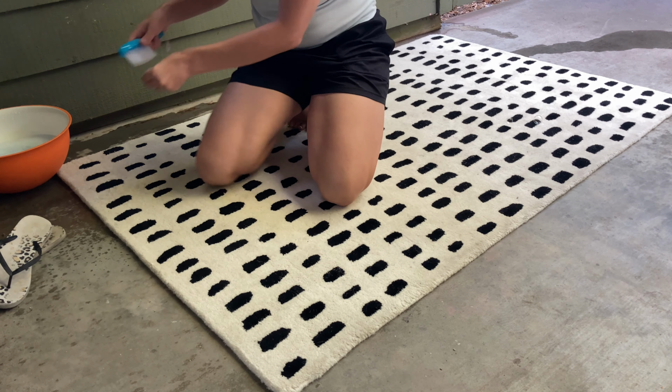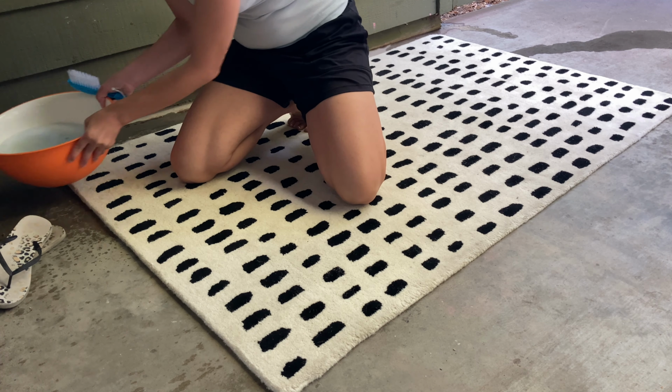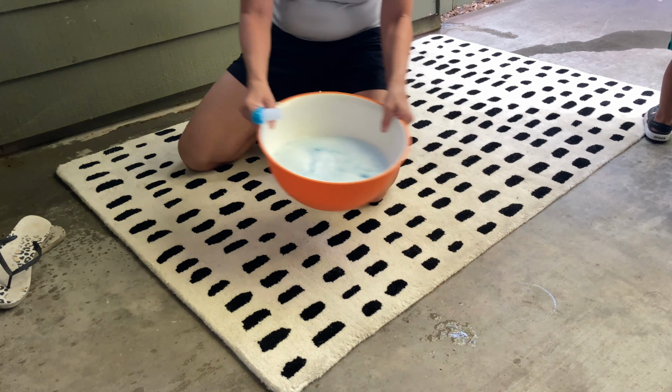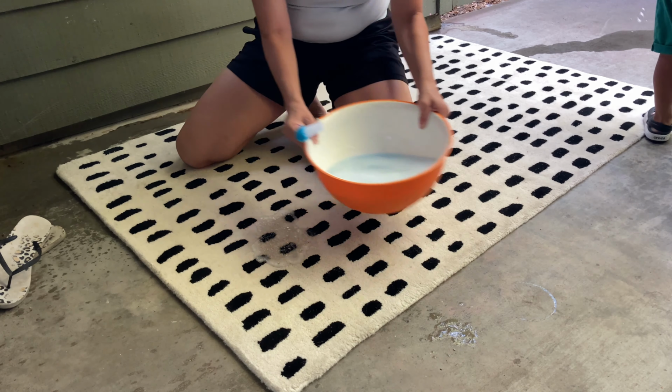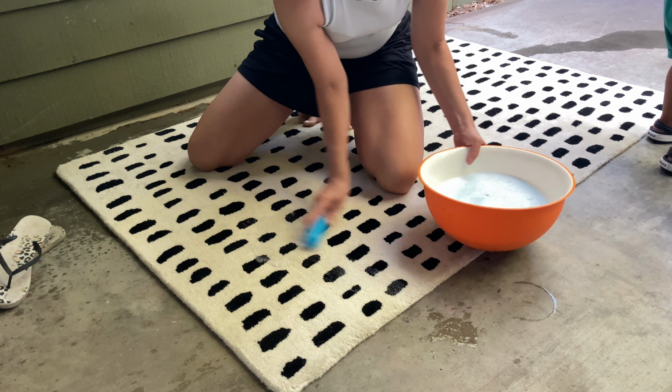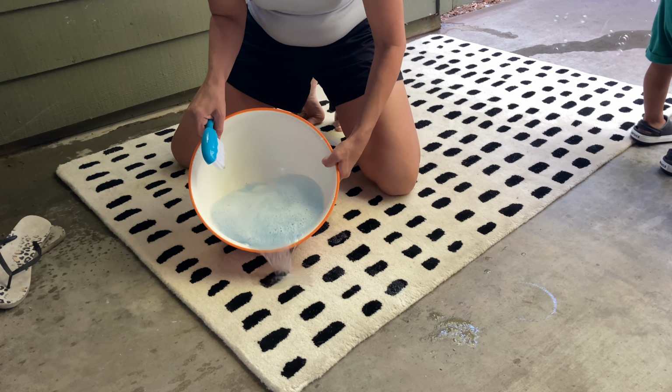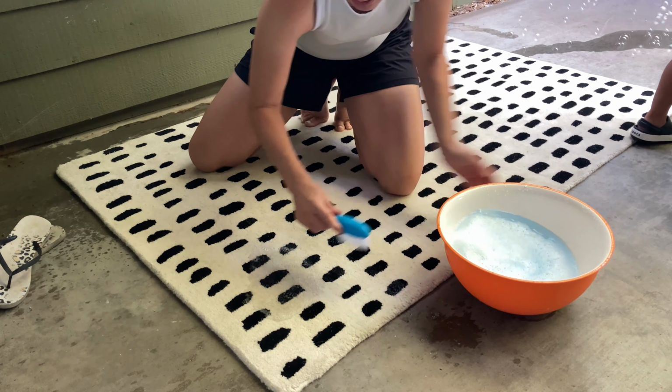I realized over time that scrubbing it and dipping the brush in the bucket wasn't enough, that I had to actually dump the water onto the area rug just because it's so thick. I needed more water to absorb into the rug. So that is what I'm doing now throughout the rest of the video.